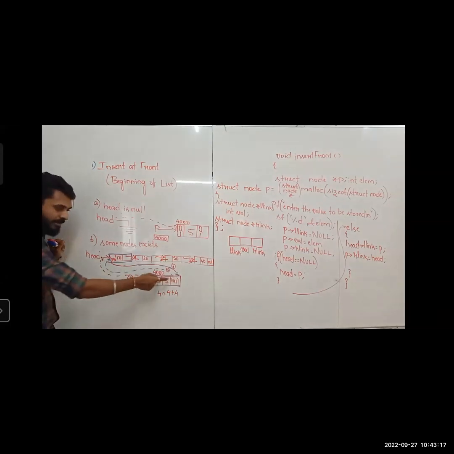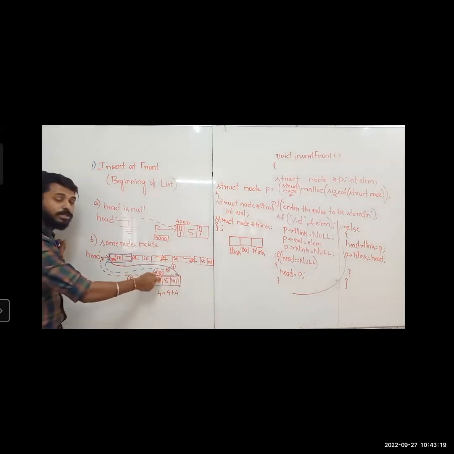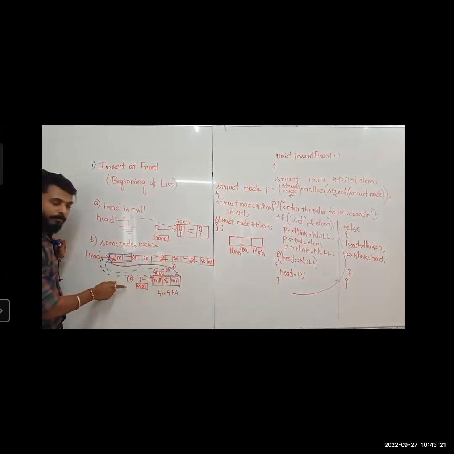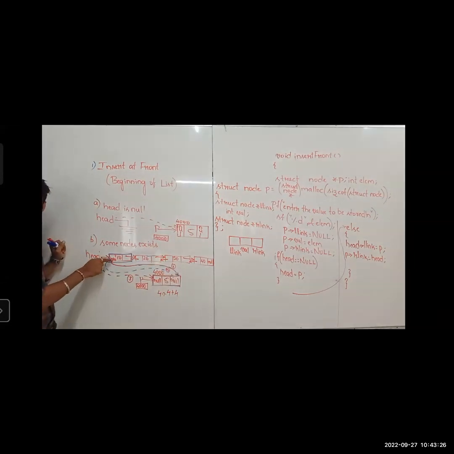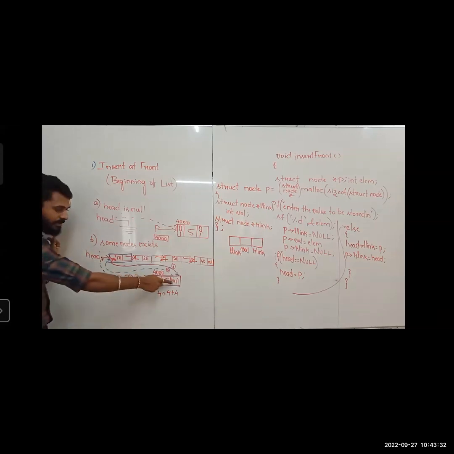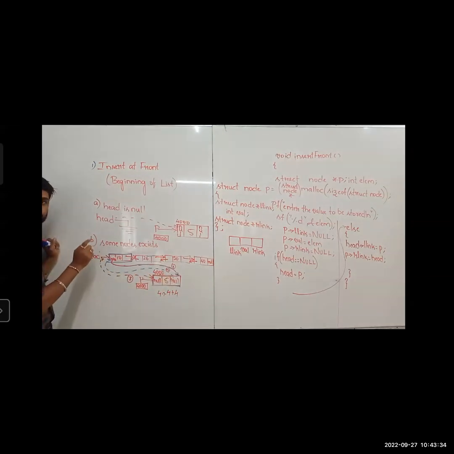Now, if I want to create a connection from here to here, how? From inside I'm coming. From inside means who is pointing to here? P. P's R link should point to the same place. Am I going inside, to where? Head. Who is pointing here? Check. To there you also point. Means P's R link should point to the same place where head is pointing. Next word.